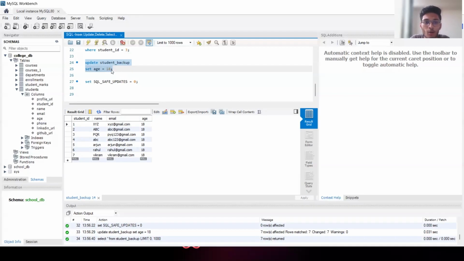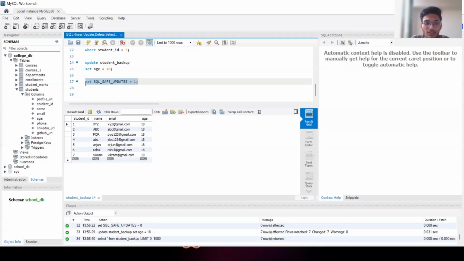That's why it is very important that whenever you update a table or delete any value, for this command, you have to always specify a condition for which row you have to update. If you have not specified, it will update all the rows. That's why there is something called SQL safe updates, which is by default set to true.